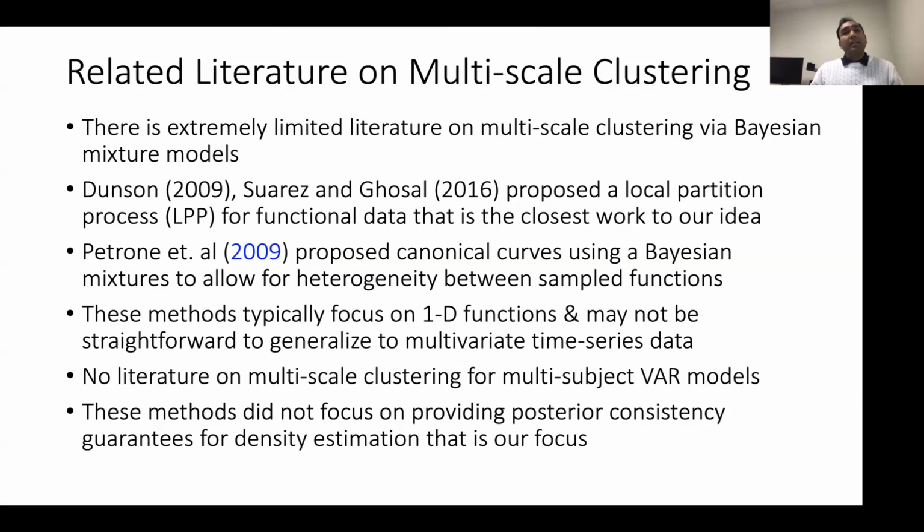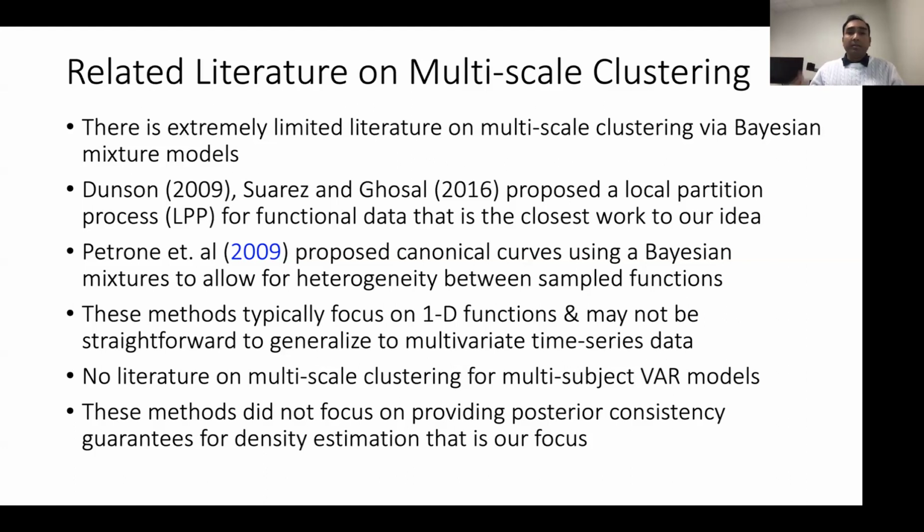Essentially, the idea they use is, for functional data, they propose an independent Dirichlet process model for each basis coefficient. So instead of doing the classical way of DP, which is just specifying the DP on the vector of all coefficients, you impose an independent Dirichlet process for each coefficient. What this really does is allow you to cluster different aspects of your data separately. Instead of forcing subjects into one cluster with identical elements, you get to do multi-scale clustering. You get to cluster at a local, higher resolution level, and that provides more flexibility in clustering that hopefully gives you a model that fits your data better.